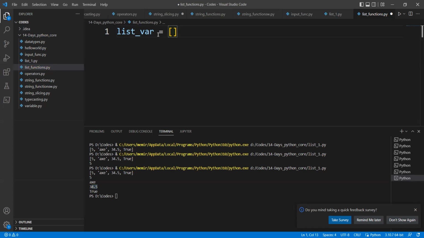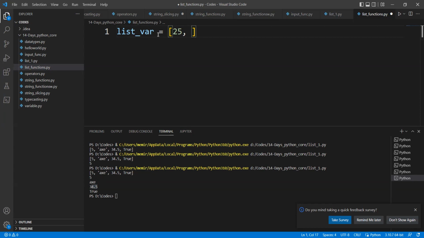Give me some items like some integer value or some strings or some float value, and I will create this list. So 25. Okay, 25. Any strings or any floating values you want to give?